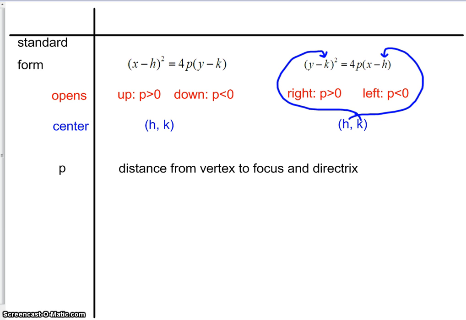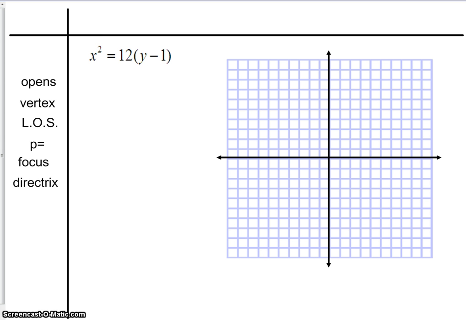And again, be careful with your ordered pair there, because h and k is my vertex. But h is with the x. Don't just think of it as the first piece. And k is always with the y. So you've got to look at it as x and y's. All right, so in this case, number one, what I'm going to look at is which way are we going to open. Because my x is squared, I know it's going to be up or down. But because I'm positive, that's going to tell me that we're going to open up.